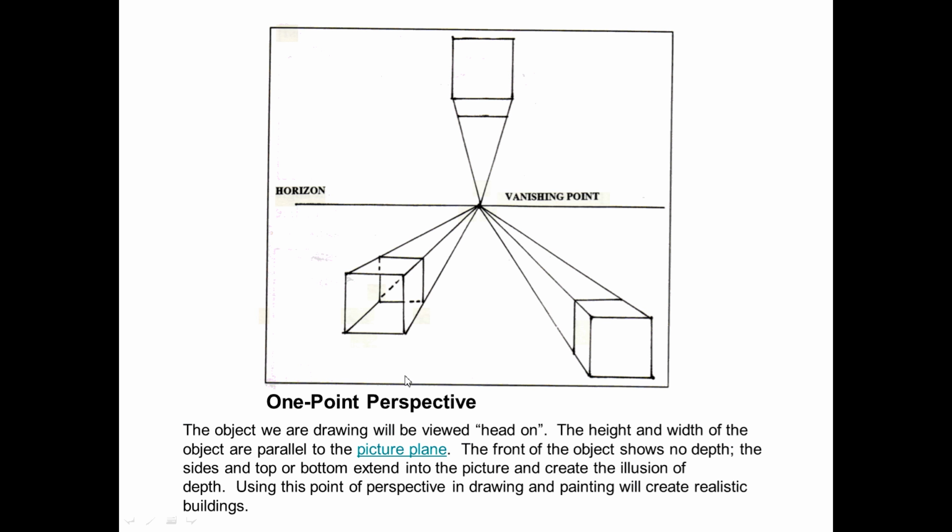And then we can just look at some one-point perspective. So it's just making like a cube, and then you have a vanishing point, horizon, and you can read this bottom part here too. But you can see like making a cube, you just make these lines go back, and these are the actual lines of the object here that are part of those converging lines.